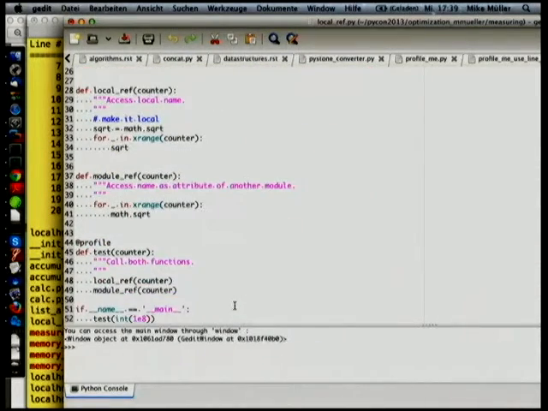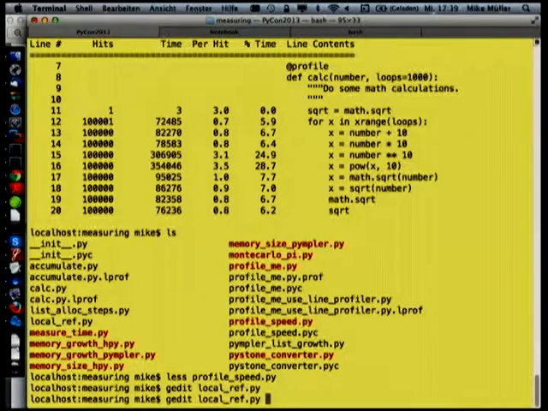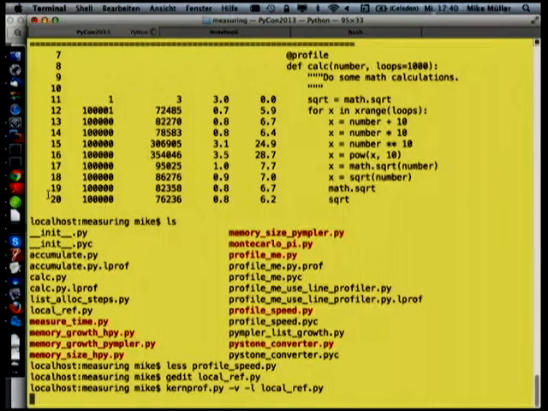Okay, and then we have a difference between a local variable. So I do the same thing again. I have my square root as local here, and I access this name a lot. And here I say math.sqrt, and see the difference between both. And if you run it again, you see the differences. Okay, so that's one more example, and then we go to local ref, it's called. Okay, and then you should see the difference, how much longer it takes to access this math.sqrt compared with the local name.